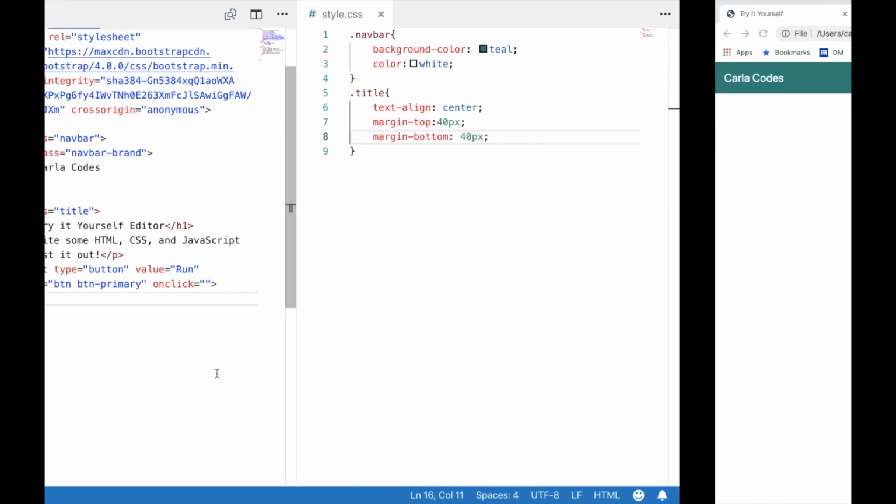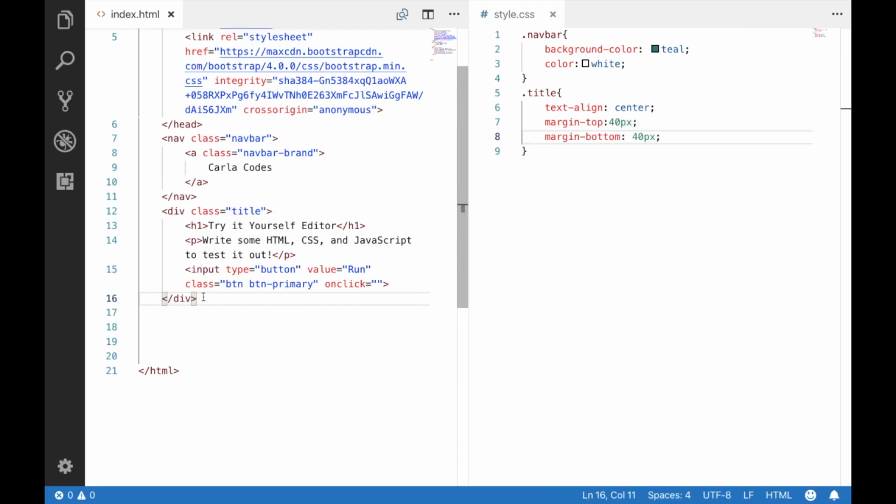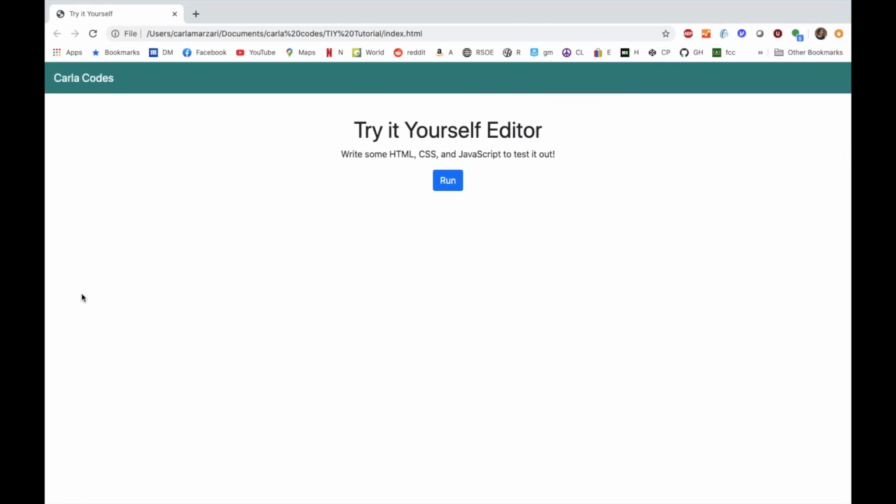So now we want to have two boxes, one on the left where you can type your code in, and one on the right that displays the code. So the best way to do this is we're going to make one parent div, and we're going to give it the class name of, let's say, content, since that's where all the content of the page is going to be. And inside of this, we're going to put three items. Actually, it's going to be the text area that's on the left. We're going to have a little arrow icon in the middle, and then the resulting box on the right.